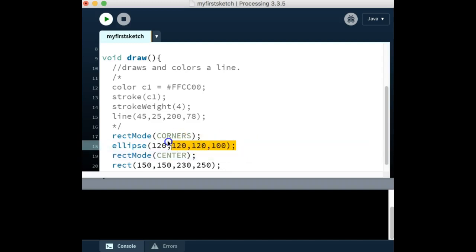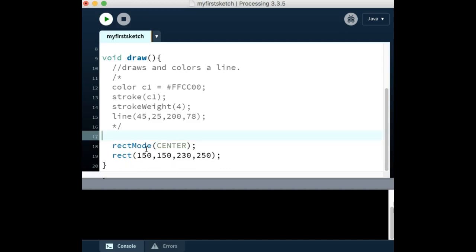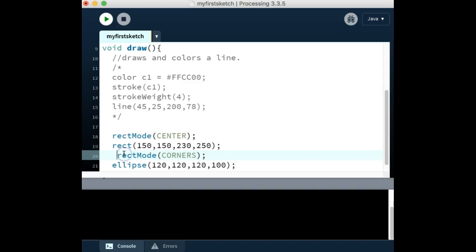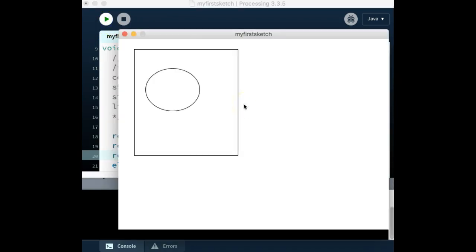So this is the draw order, and Processing draws the first item and then the second item on top of the first item if they intersect. So if we want the ellipse to appear on top of the square, we need to move it below the rectangle or square. And then we can hit run again. And now you can see that the ellipse is on top of the square, producing maybe some kind of modern art piece where there's a hole in the wall.